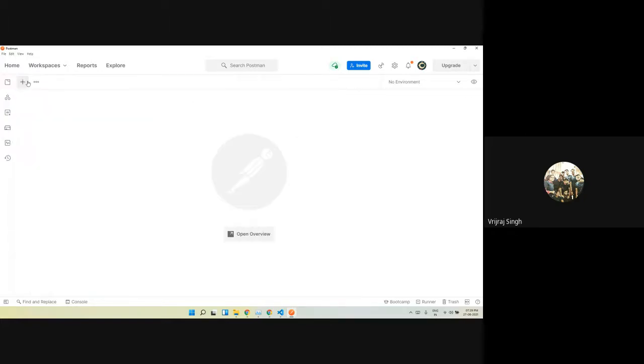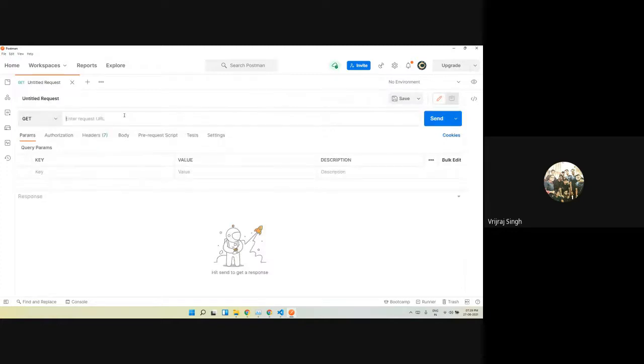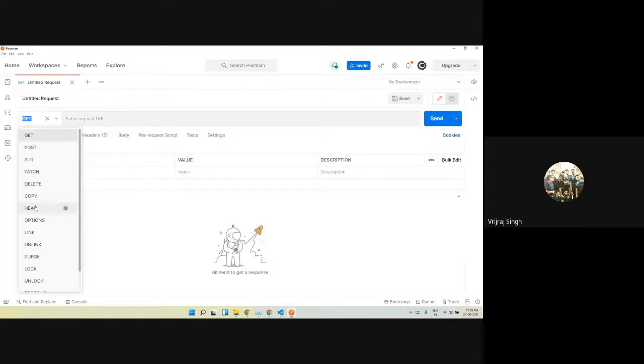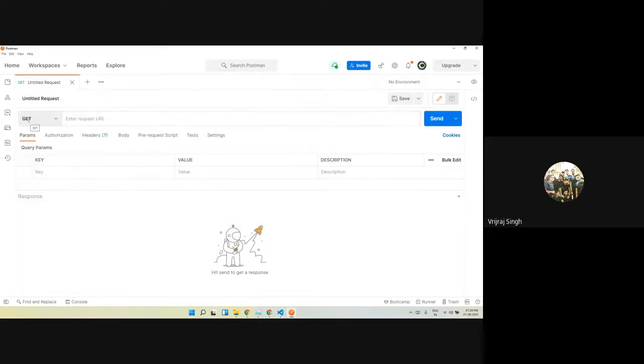So what I'll do here, we have a plus symbol, and here we have a section for testing REST APIs. Here we have the type of request. Let's say I want to test a GET API, or a POST request, PUT request, PATCH request. These are all the requests you can use, but right now we are working on the GET request.